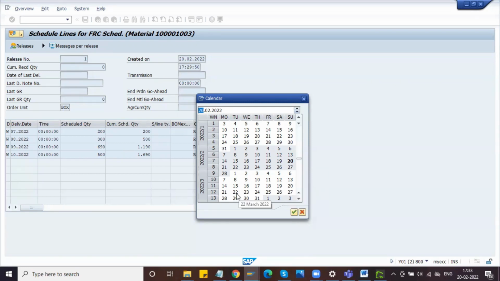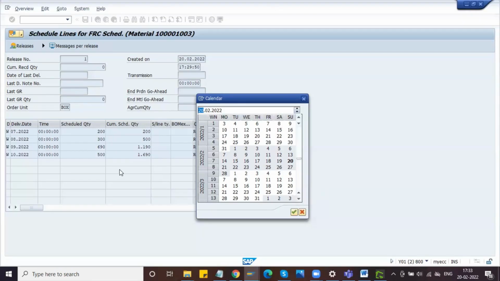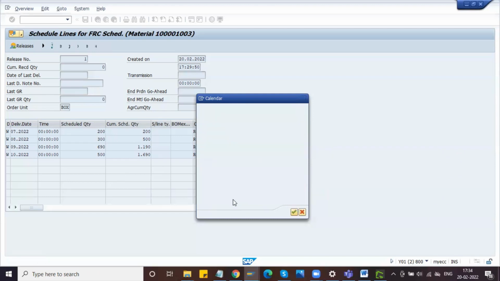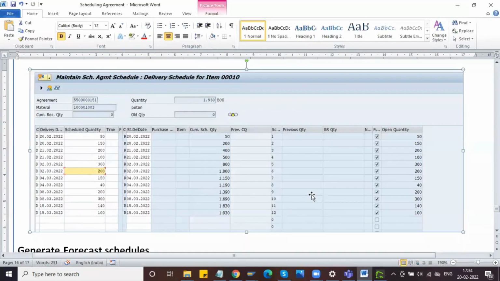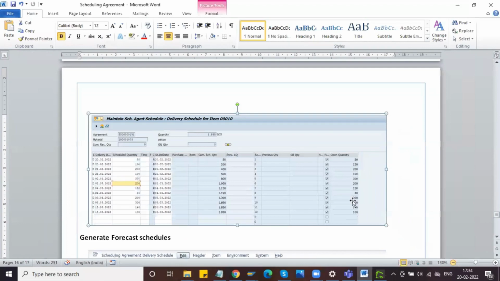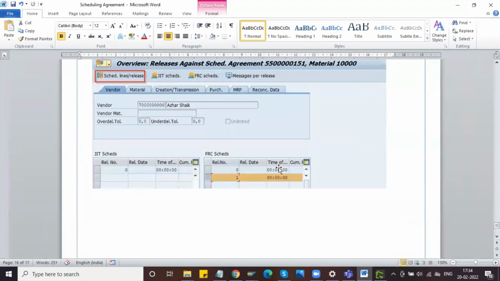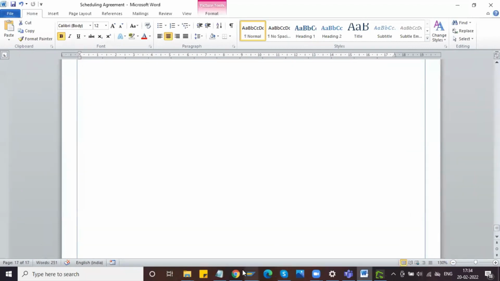That is the reason why the 15th date is not considered. 140 plus 100 was neglected. It is not taken into consideration in the aggregation process. This is how the system calculates the forecast schedules and just-in-time schedules. Okay, you understand, right? How the system does this aggregation process during forecast schedules and just-in-time schedules.